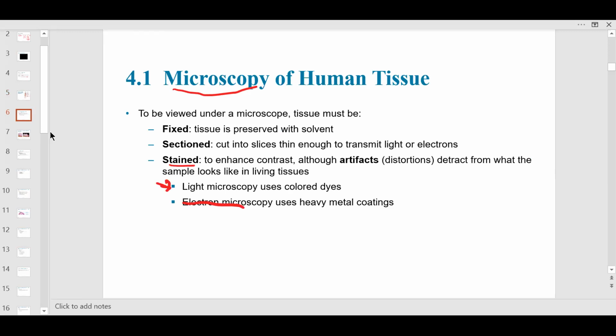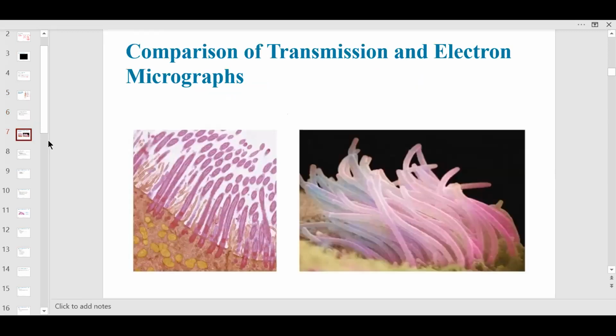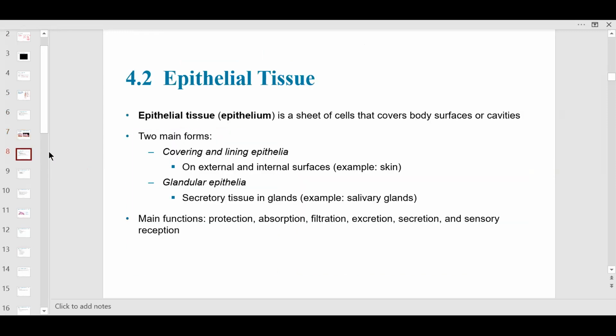And staining, we didn't really do that, but we could have if you tried to get a little scraping out of your cheek. There's methylene blue or iodine to stain things. And if you look at the tissue that we're going to see, like this is histology on this side, it has stain, so you stain it with things like iodine or biuret, a Benedict solution, all these things that we use so we can highlight specific structures like cells and adipose tissue or microvilli or cilia. This is a real picture though. We're not going to see too much of that.